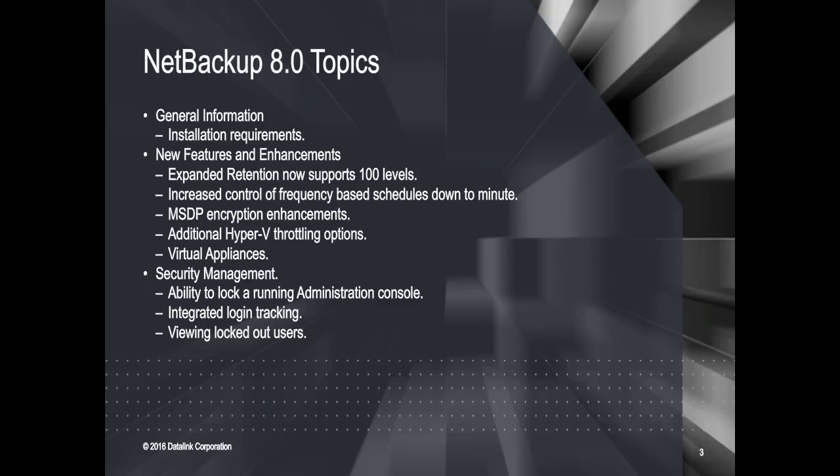We'll move into the new features and enhancements, including extended retention, increased control of your scheduling, MSDP Encryption enhancements, additional HyperV throttling options, and the virtual appliance feature that has been added in. Then we'll move into security management and some of the security features that have been added into the new version.